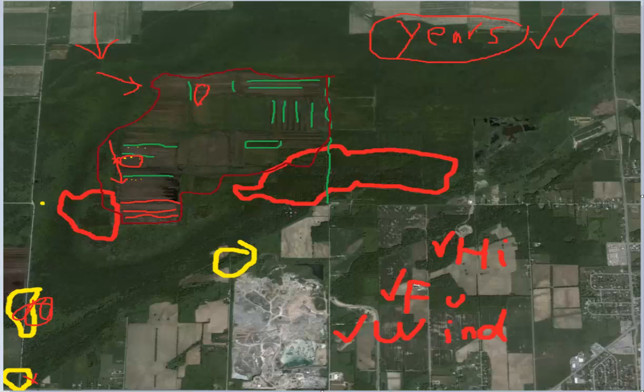But one thing I want to do, just to get you started, I want to get down here and walk these. I want to get down and walk this trail, okay? And I want to walk these areas here, and I want to look for scrapes, rubs. I want to walk these windrows. I want to look for any type of food that deer are going to be feeding on. Looking for scrapes, rubs, whatever.